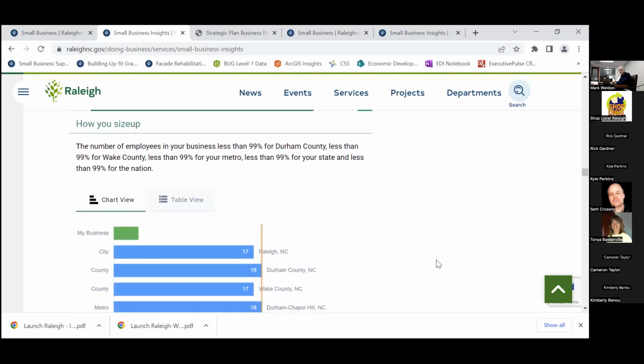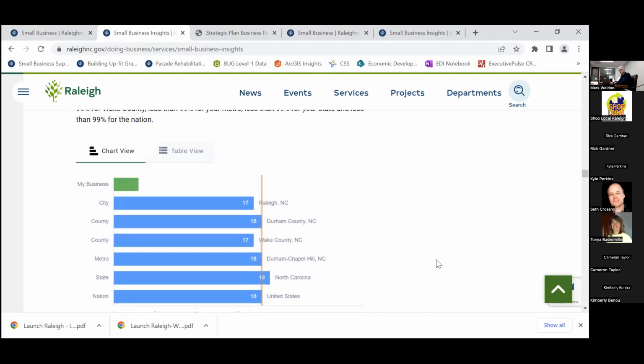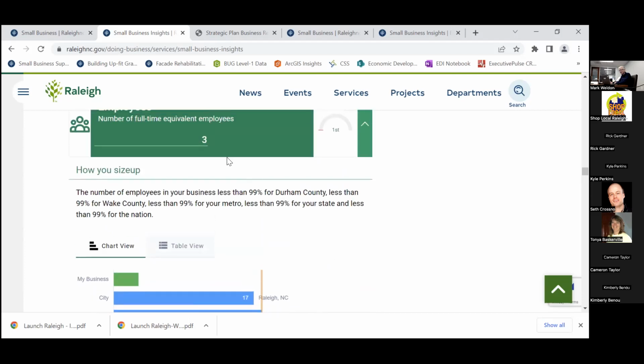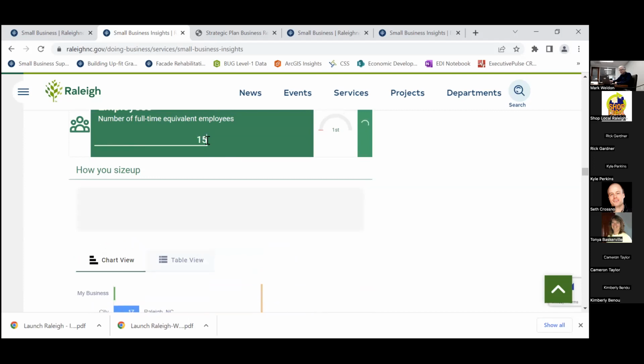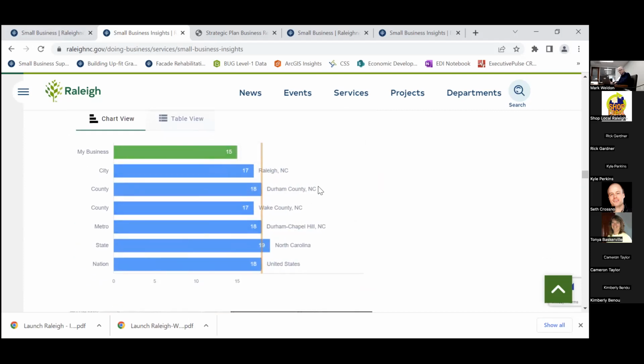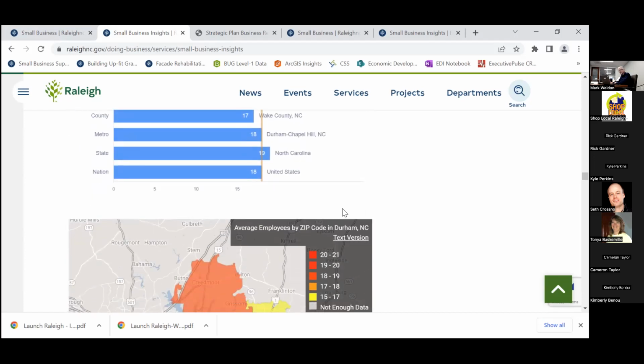Number of employees. Clearly my restaurant is in trouble because I only have 3 people, and now I can come to the tool and find out, wow, I need to hire a whole bunch more people to make this business work. So let's go ahead and make it closer to 15 people for my restaurant. And I'm still a little bit on the short end, but I know that 3 of the people are really hard workers, so they can make it work.